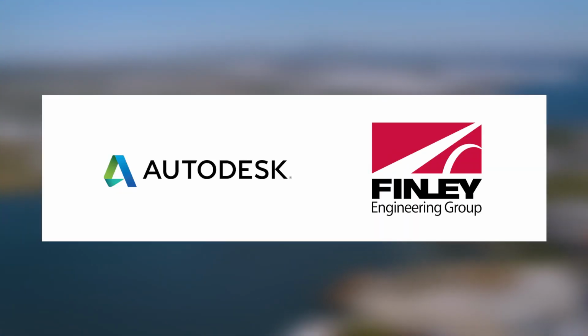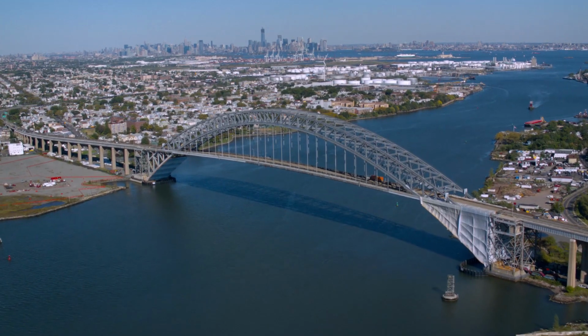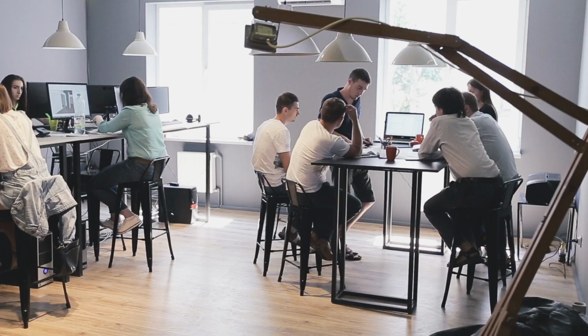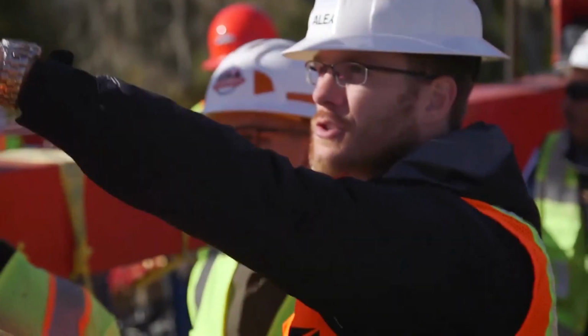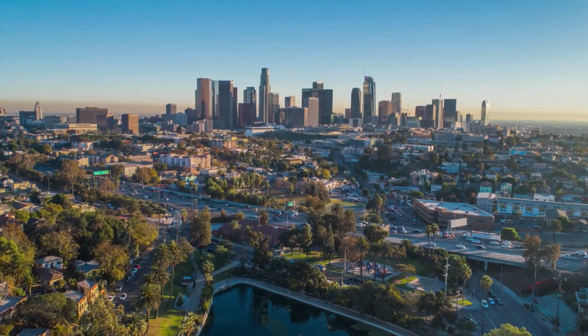Finley Engineering Group is a specialty engineering firm recognized internationally for its expertise in complex bridge projects of all kinds. The Czech branch office focuses on the design and construction engineering for these bridges, which are later built all around the world. Like other design and consulting companies, Finley is challenged with extremely competitive markets, the search for qualified personnel for company growth, multiple project deadlines, and the increase of cost for quality engineering.